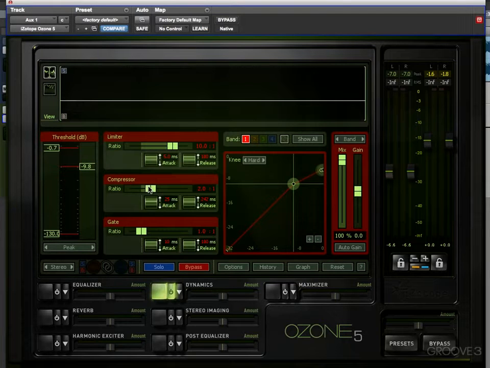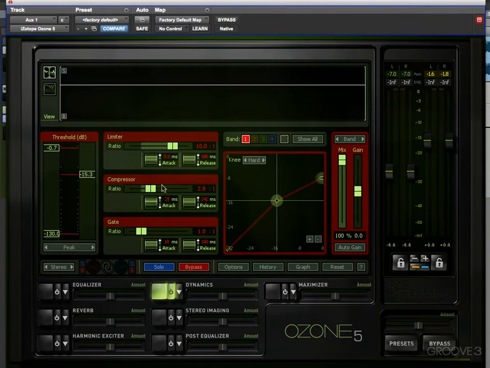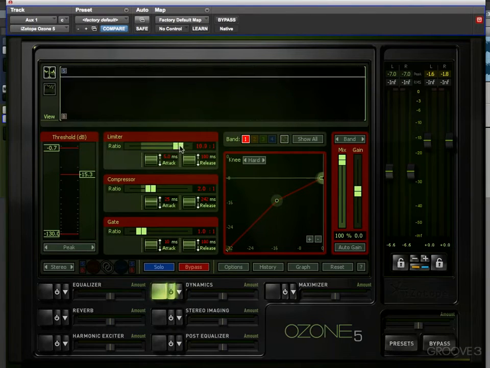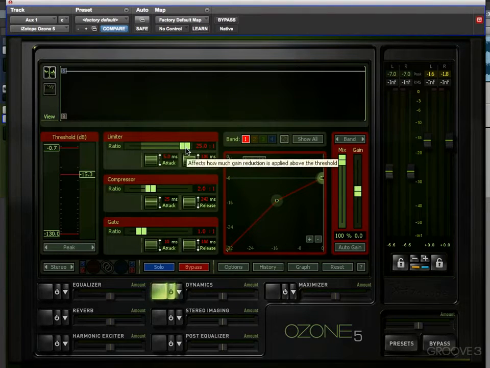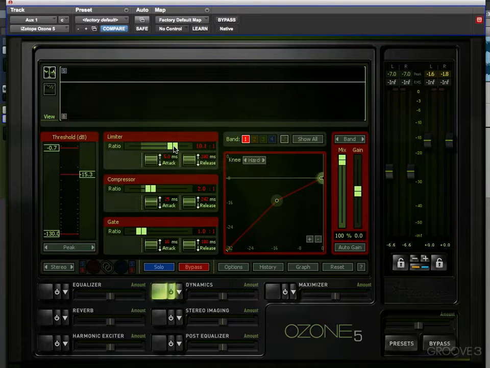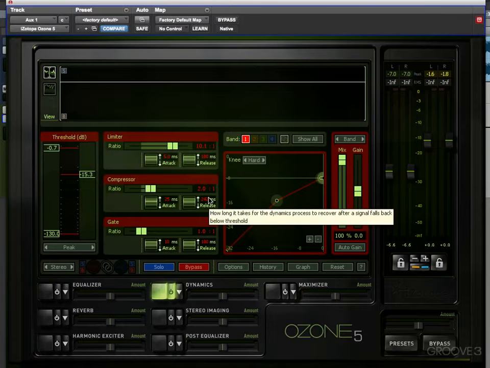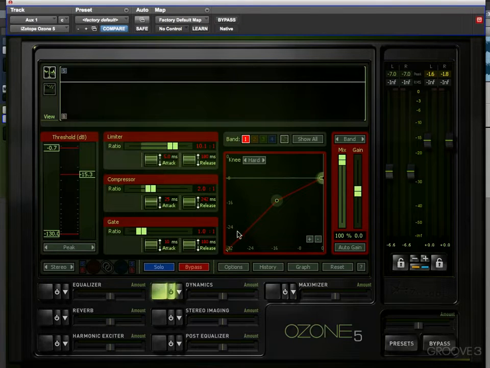Now, an example of how we could use this limiter, for instance, because it kicks in before the compressor, we can set our limiter to a fairly high ratio here of, say, 10:1. Now, this is not to be confused with the limiter in the maximizer module, which is what we call a brick wall limiter, an absolute full-on stopper that nothing gets past. This limiter can be passed. Even if we push it up to 25:1, a strong enough signal will still get through there. So it's not actually giving us any sort of level insurance. This is still part of a dynamics module, which is pre-final maximizer.